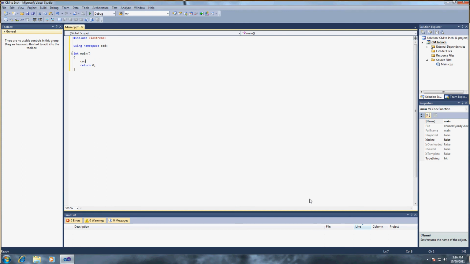But if you did not declare std in the beginning, you have to do this. You see, then you have to do that, and then you can type code. Now I don't think that is handy at all.